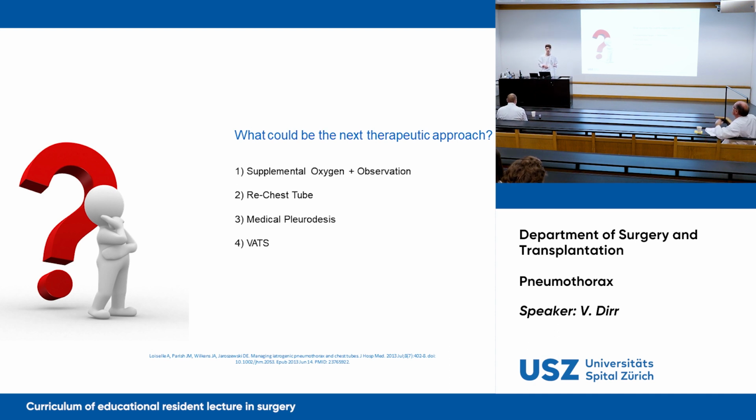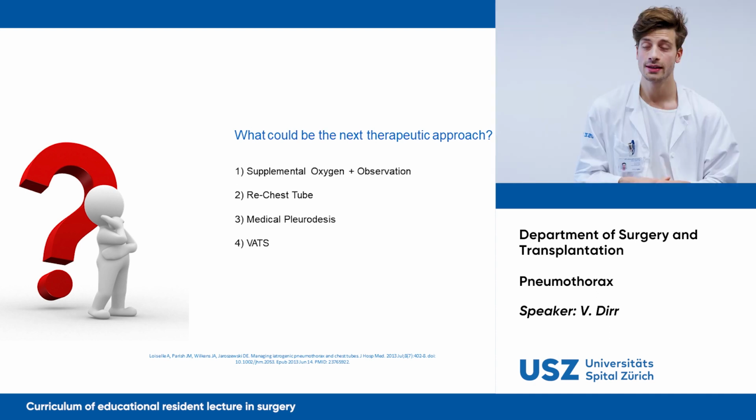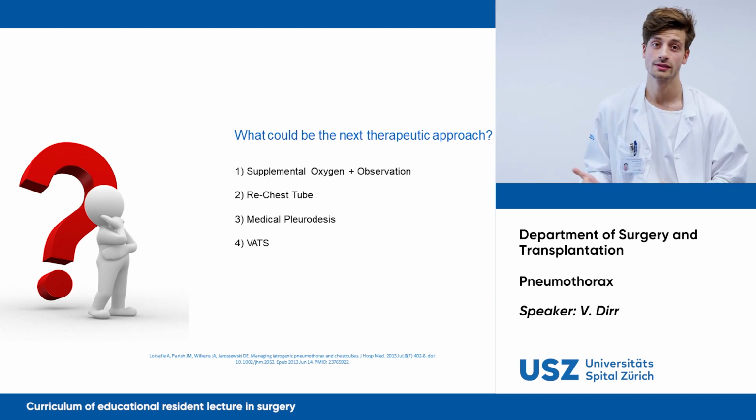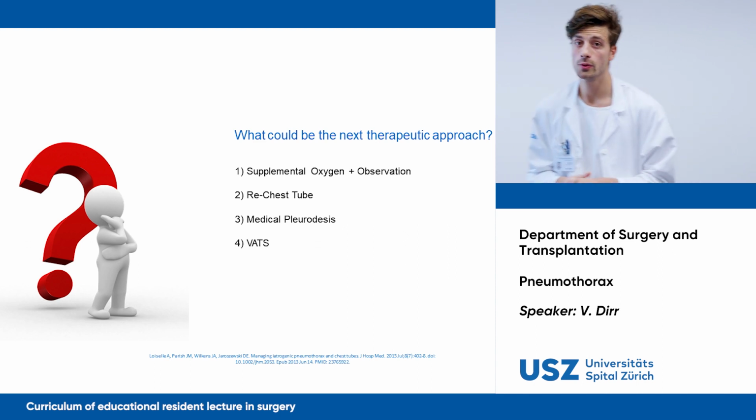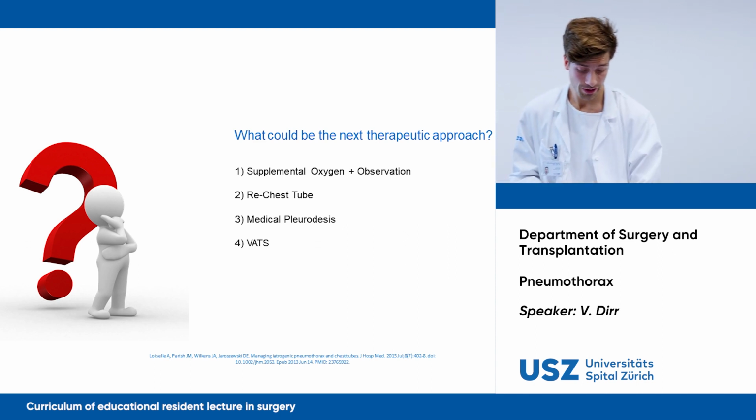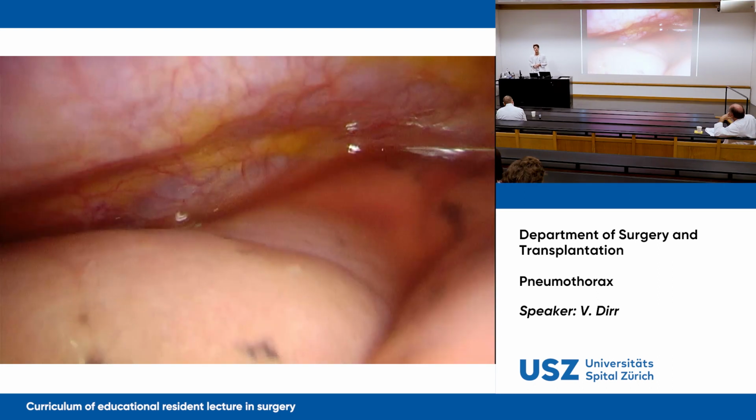So according to guidelines now, a definitive management is indicated. So we have to ask whether this patient is a surgical candidate. In this case, he was one. So we have decided to go for thoracoscopy. That should normally prove an underwater leak test.